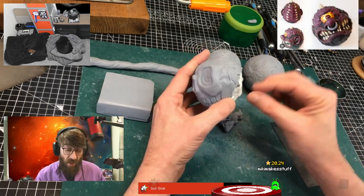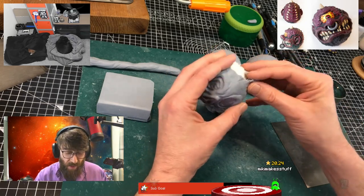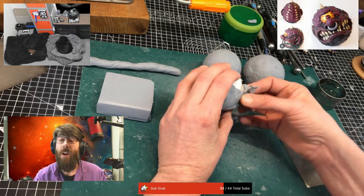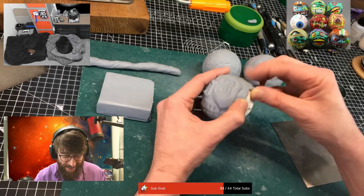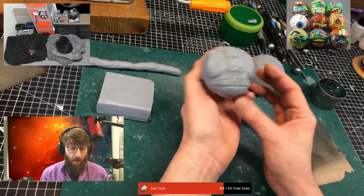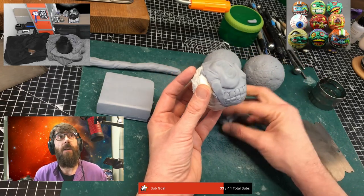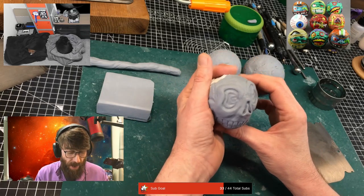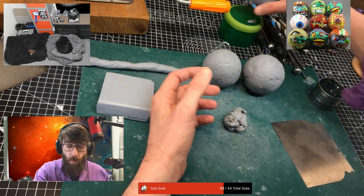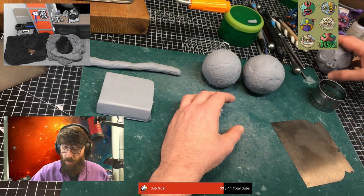I've only recently started practicing anatomy or realistic things, if you know what I mean. I was always into making my own characters up and stuff. That worked well. That means now I could bake that if it was detailed enough, but it's not. But I could bake that if I wanted to, adding more clay to the back of it. But I'll stick to what I said with these guys and add another layer on the front.